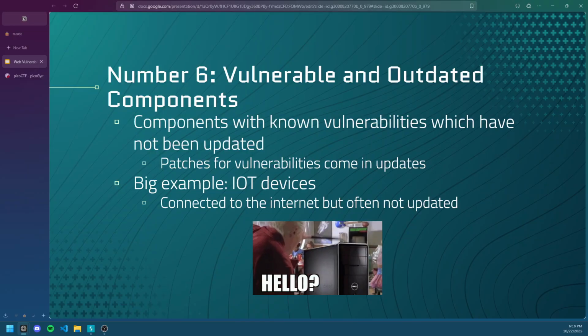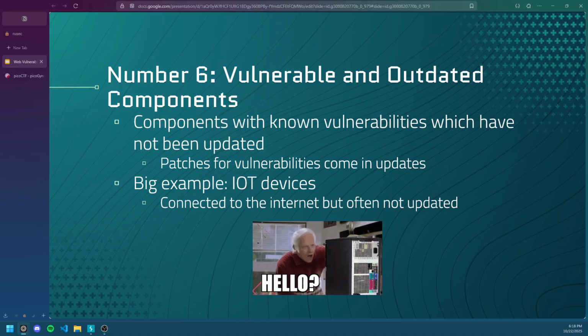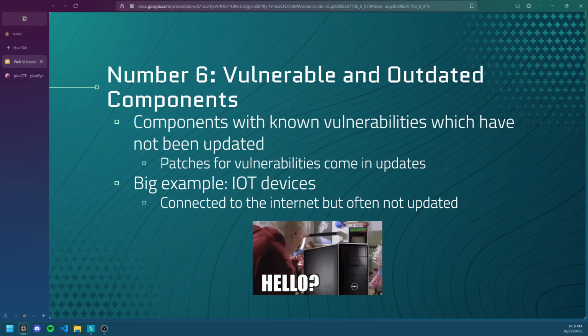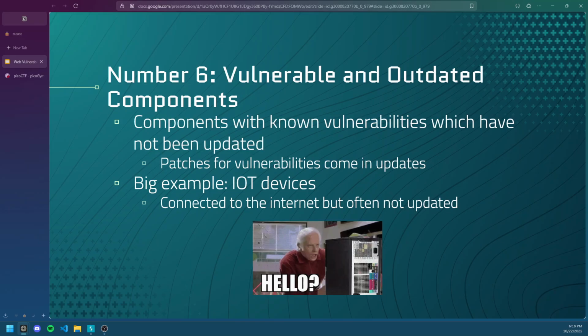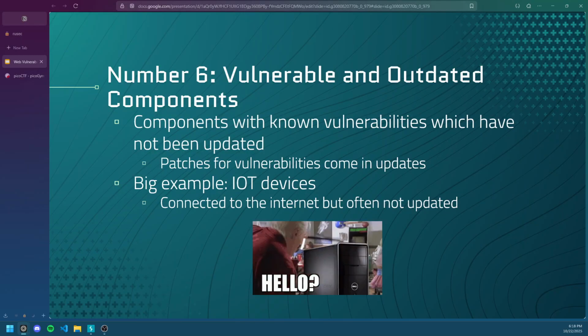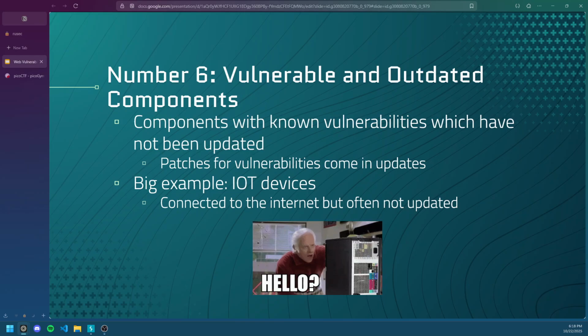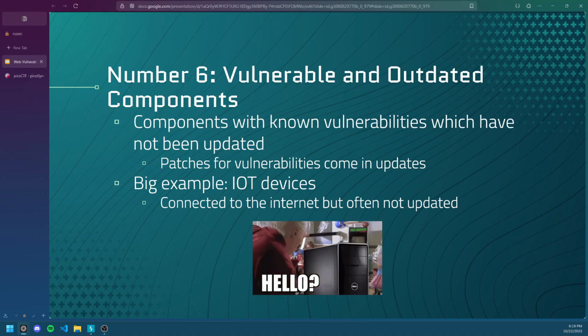Obviously, vulnerable and outdated components. There are a lot of cases where developers don't want to touch code because it works fine, and why should I update this package? I actually worked in this field, so I can tell you that a lot of developers do this, and there are a lot of components that have known vulnerabilities. If you want a good example, there's a bunch of Java packages from around 2012 that have severe vulnerabilities that developers do not care to update because, as everyone knows, maintaining code sucks.